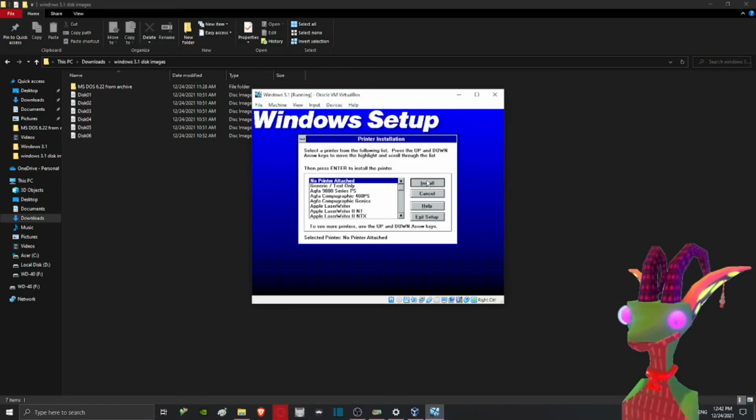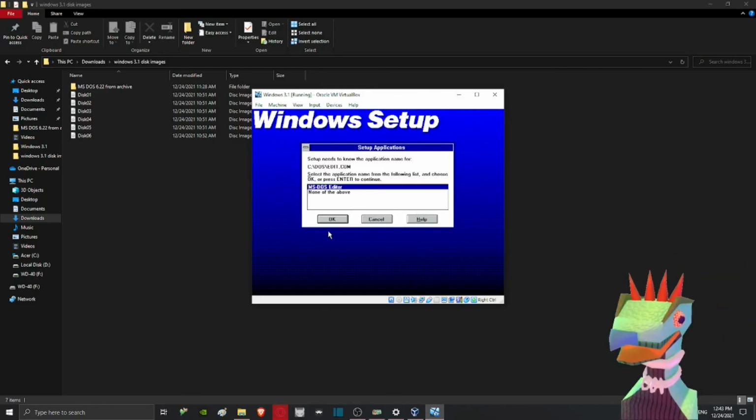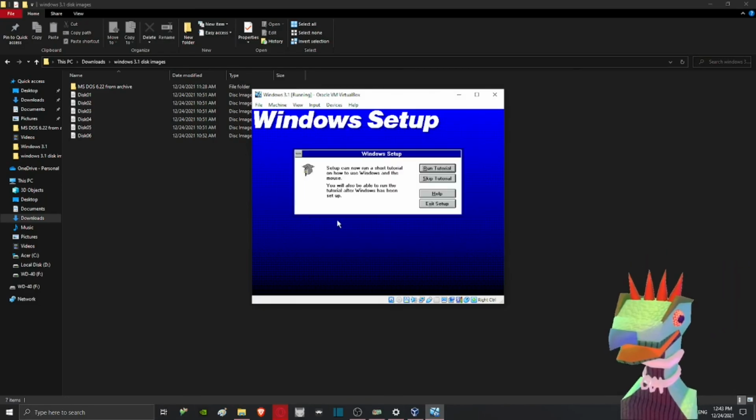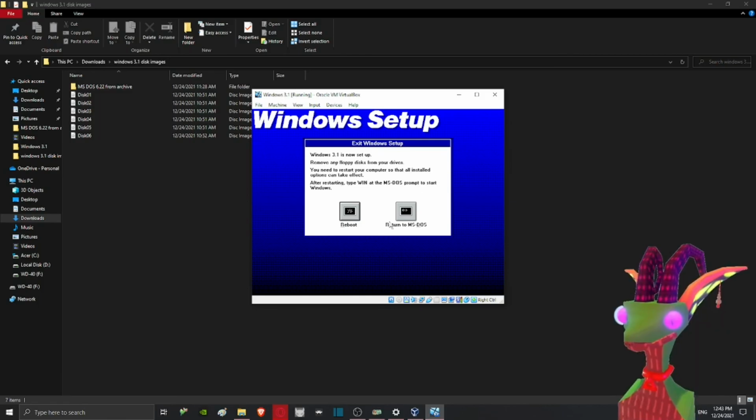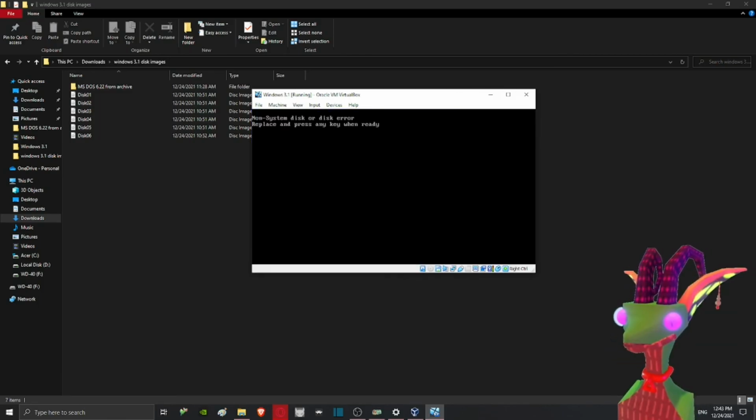I'm not going to have a printer, so I'm just going to hit that, install, OK, MS-DOS editor, and then now we can run the tutorial or skip the tutorial, and we'll reboot.